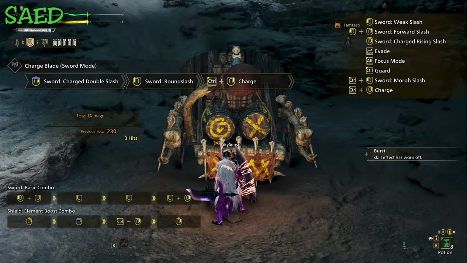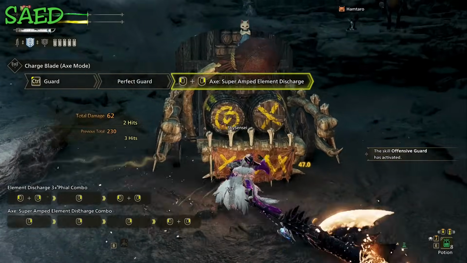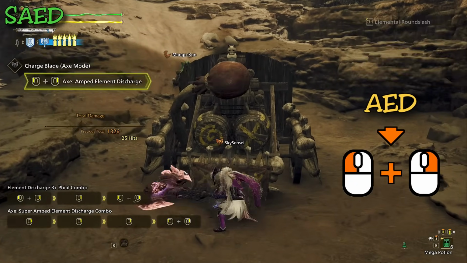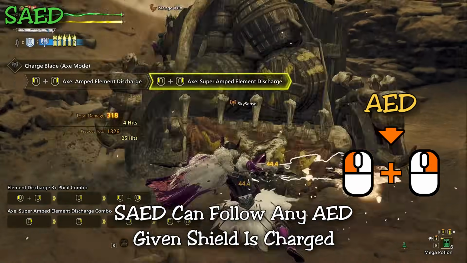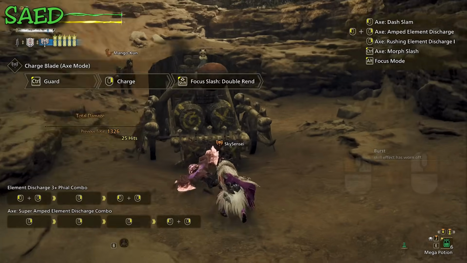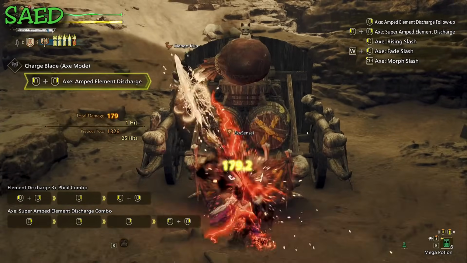Since this consumes all your Phials at once, you gotta make sure that your Phials are maxed and overcharged before performing this action to get the most damage. Now the super amped element discharge can be performed after any regular amped element discharge. So from other combos or skills, if you perform one amped element discharge, clicking both attack buttons a second time will perform the super amped element discharge. Now after an AED, if you launch the SAED, you cannot take it back.